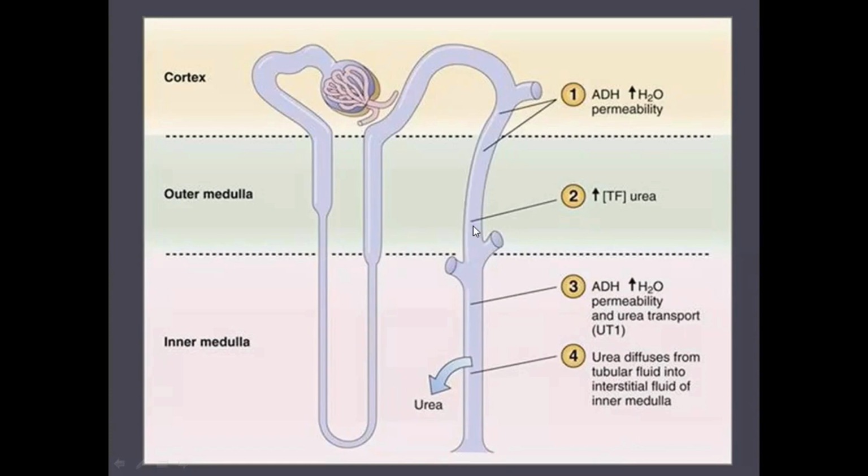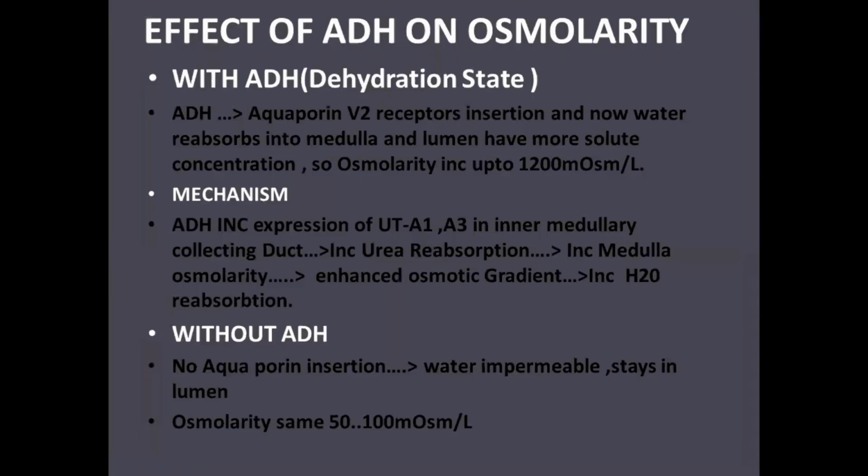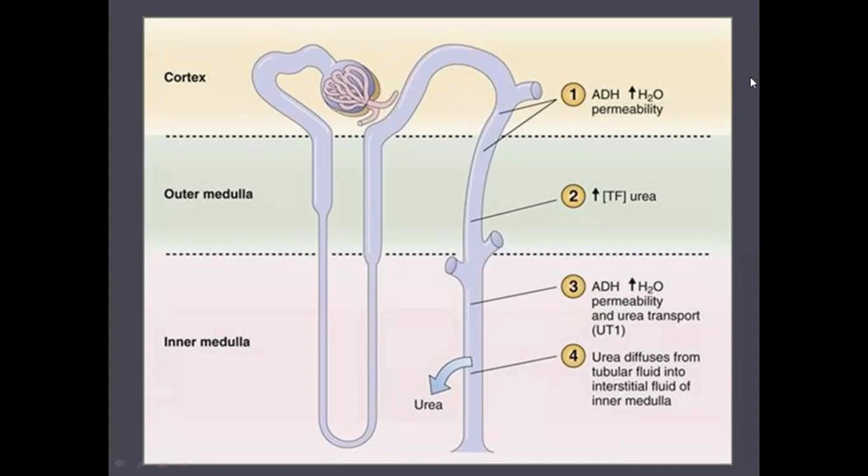What will aquaporin 2 receptors do? All the water that is in the lumen is now getting absorbed into the medullary interstitium, because the body is in a dehydrated state and can't afford the loss of water into urine. So that is the reason. Now you would say that here the water keeps being lost. However, there is no access for reabsorption of solute in your collecting duct. So water will keep being lost, and solute is there in the lumen.